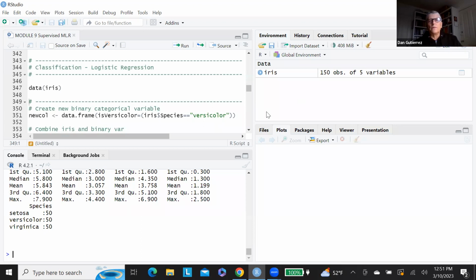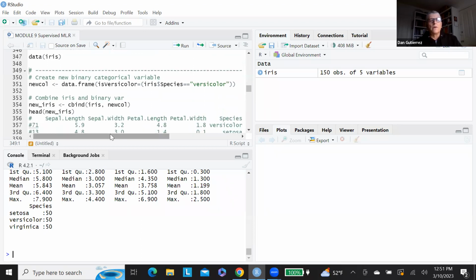So here's what we're going to do. We're going to create a data frame which simply pulls out from iris whether each row has a species of versicolor.